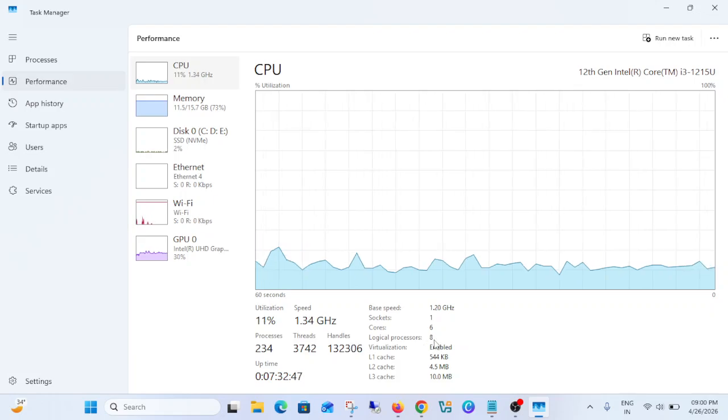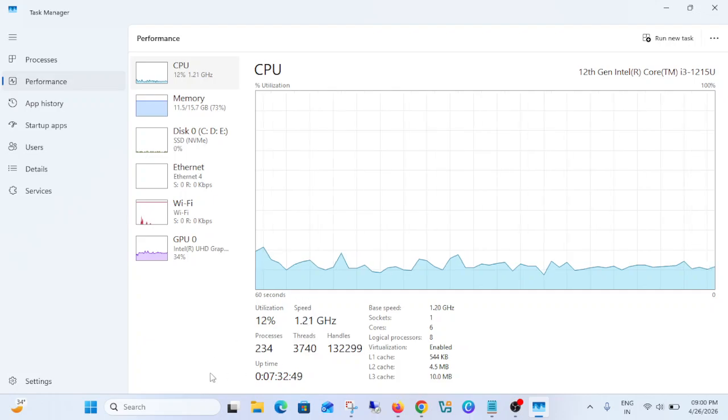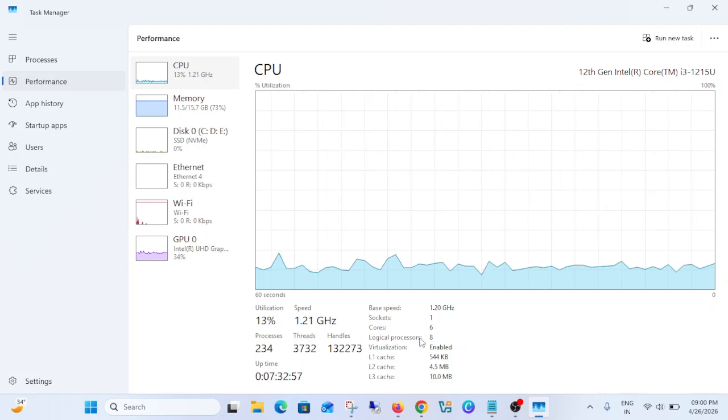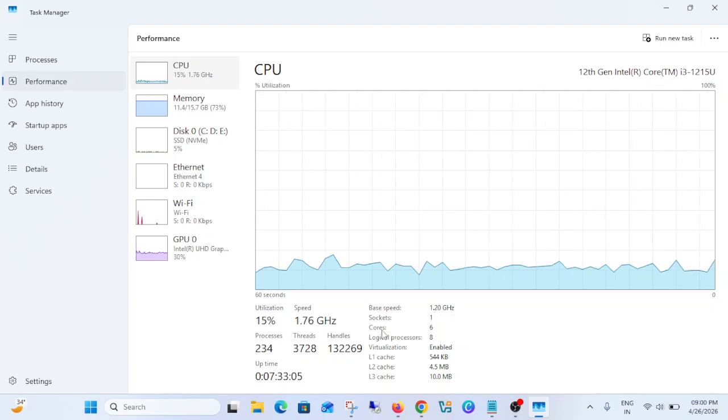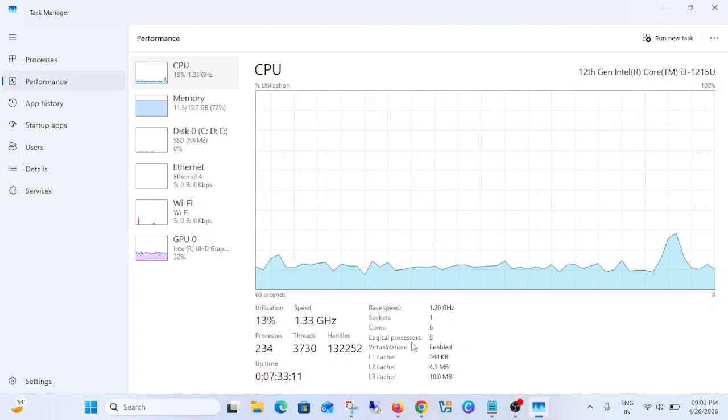It is similar to when we create a virtual machine in our physical system, so it multiplies the system's physical cores into virtual cores to run more tasks simultaneously. So the more physical cores it has, the more hands and more power, and it also contains the logical cores as well.